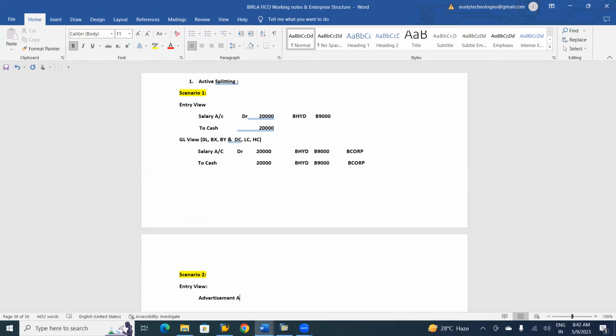Advertisement account, debit, 60,000. Or we'll do one more debit line. Security charges account, debit, 40,000.